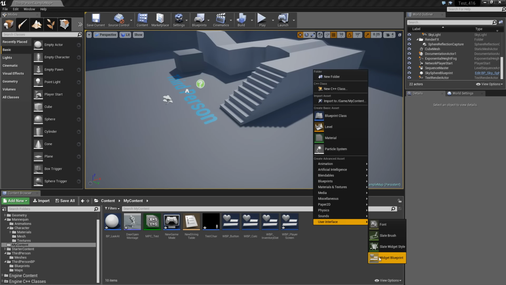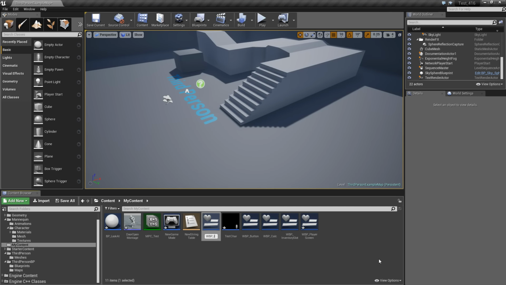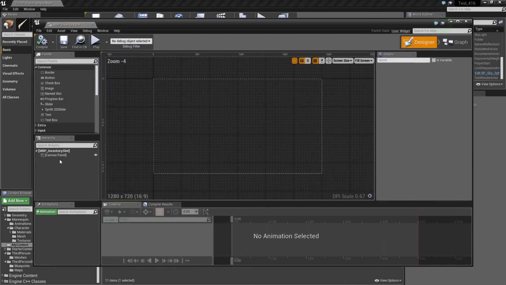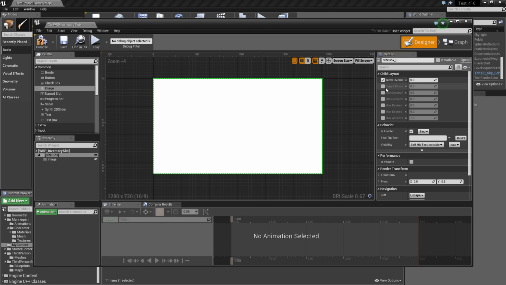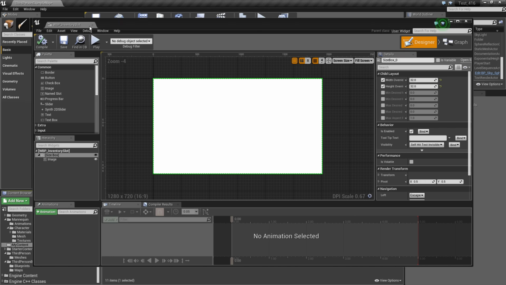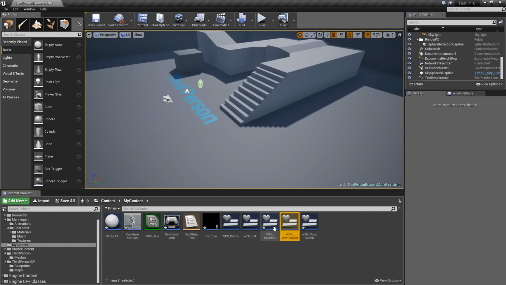And then we're actually going to have another user interface called inventory. We're going to do it like this. And our inventory slot is going to be an image. And it's going to be wrapped with a size box. And the size box is going to force it to 32 by 32. So that way we just have something that is correct.